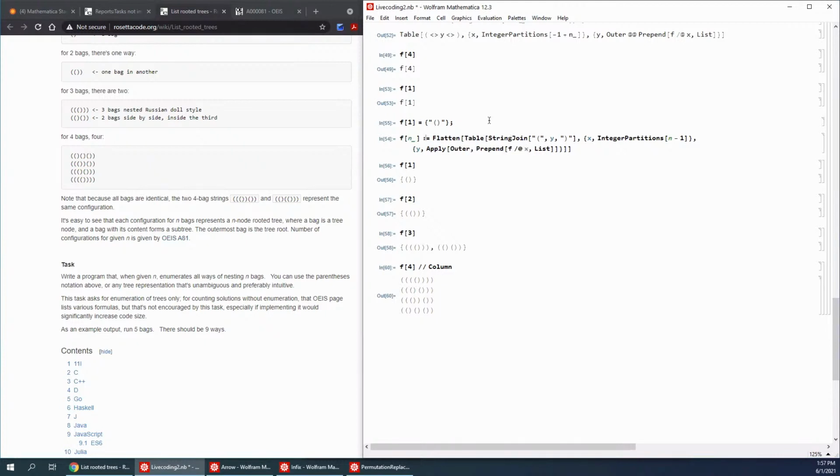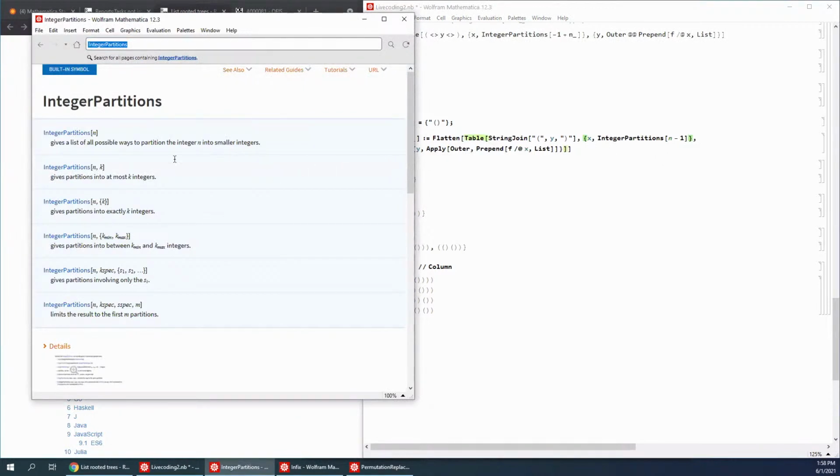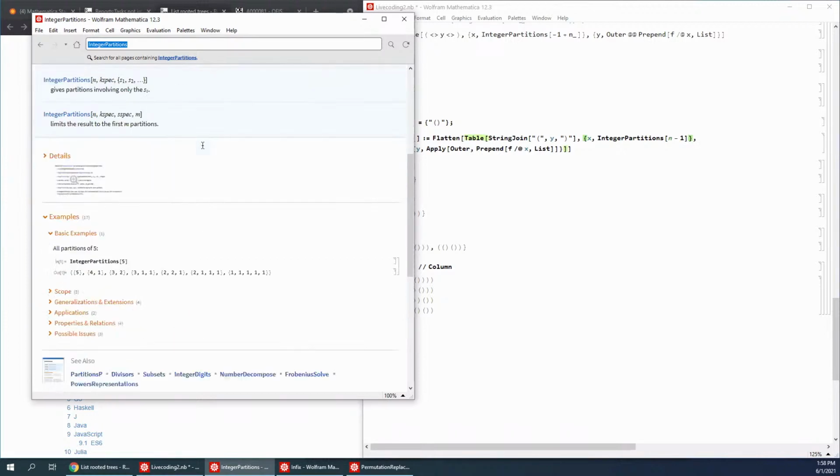This is similar to what I wrote up there, where we're wrapping something inside of parentheses. So we're putting some list of bags inside of another bag by joining these strings. And we're doing it for x going up to the integer partitions of n minus 1. That's the list of all possible ways to partition the integer n into smaller integers.